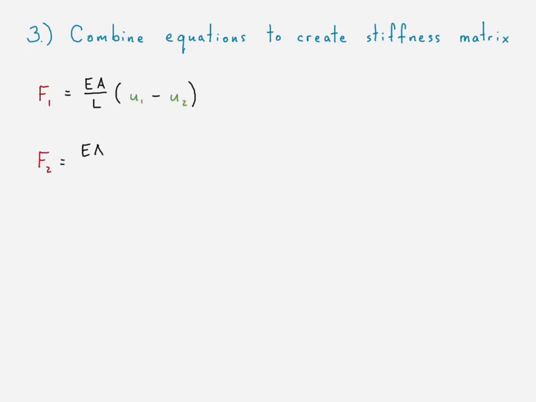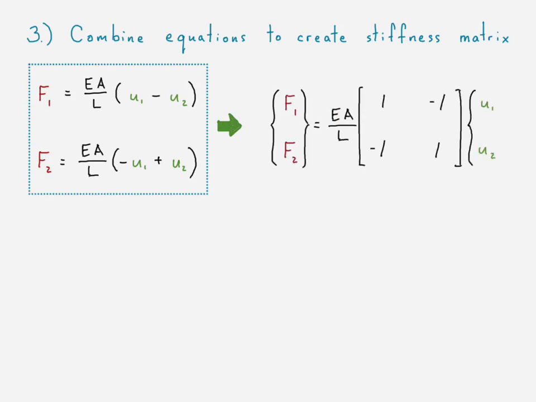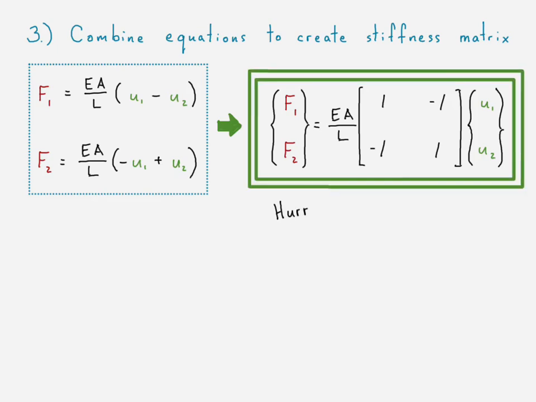All right, so these are the equations that we had from the previous slide. And if we rearrange this to put our force vector on the left side and our displacement vector on the right side, we can then come up with our stiffness matrix for the truss element. And hooray, it's the same as what we had before. That's always good, because if it wasn't, then I'd have to stop the video and go all over and start all over again.